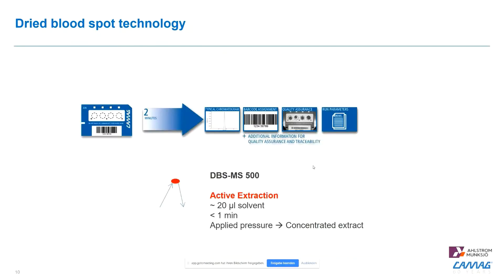This enables two minutes per sample with very efficient and active extraction, where we always have fresh solvent going through the dried blood spot, ending up with approximately 20 microliters of extract guided to the LC-MS system. At the same time, sample recognition through the barcode and quality assurance through the software takes pictures before and after extraction. Everything is documented and fully follows GLP — good laboratory practice — guidelines.